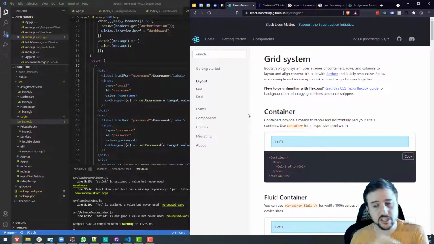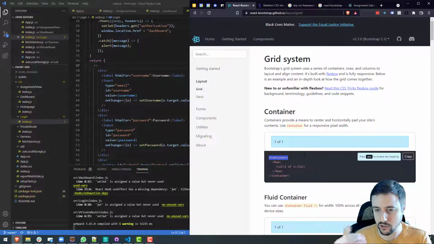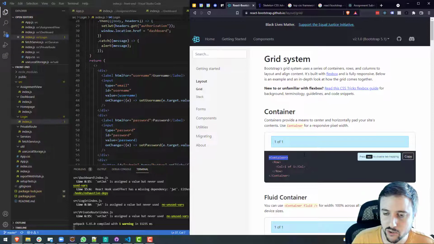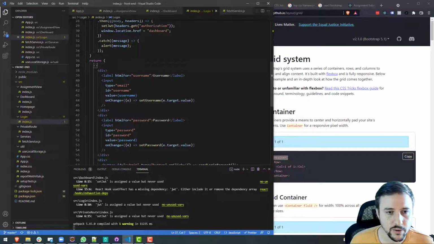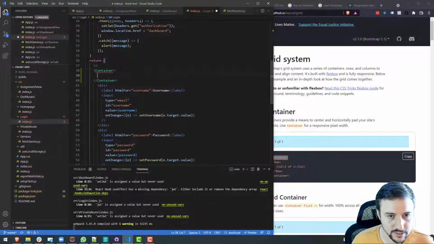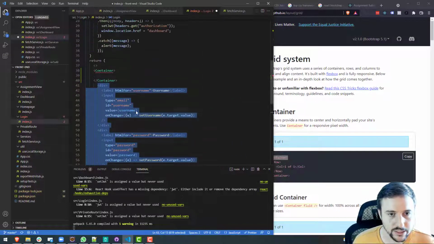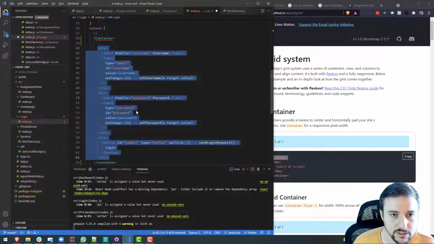Container. So first, you need to understand how their layout system works. I'll explain that in a moment. But really, when you want to start to bring Bootstrap into your code, you want to wrap everything in a container. And I'll show you what happens when we do that. So at this level, we will wrap everything in a container object. Okay, and I will bring all of my code up into that.